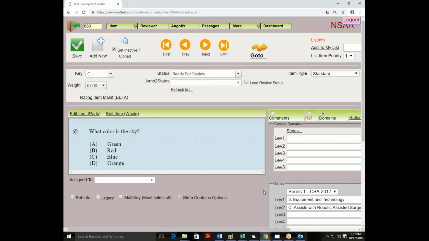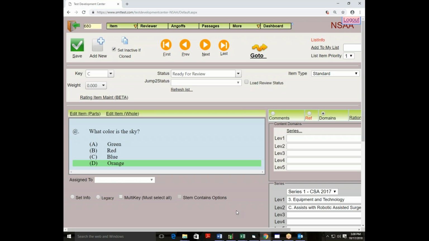Again, everyone will be working on their items in the online item writing system. The worst thing that could happen when you're working in it is something could happen and you don't save and you can lose your work. That's a very, very awful thing to happen, but it's not the worst. No matter what you do in the system, you cannot break it.